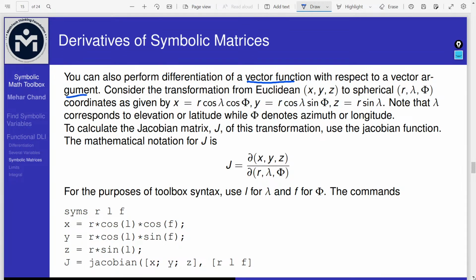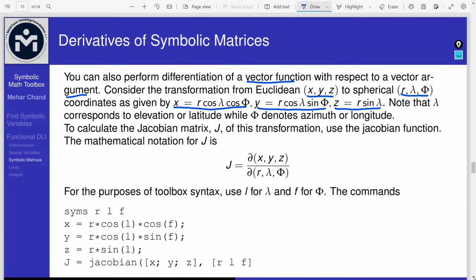Consider the transformation of a Euclidean space x, y, z to spherical coordinates. We have r, lambda, and phi, and the corresponding transformation is x equals r cos lambda cos phi, y equals r cos lambda sin phi, and z equals r sin lambda.